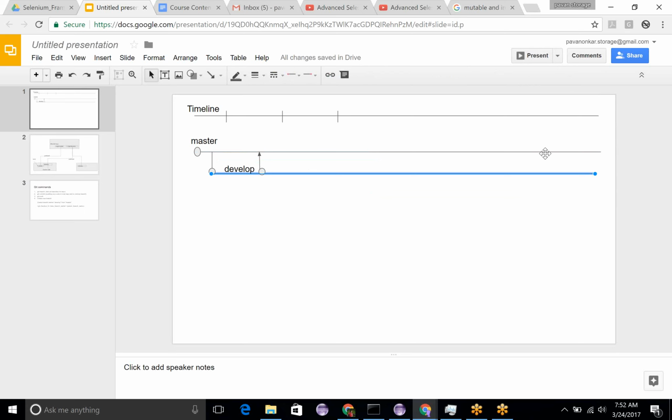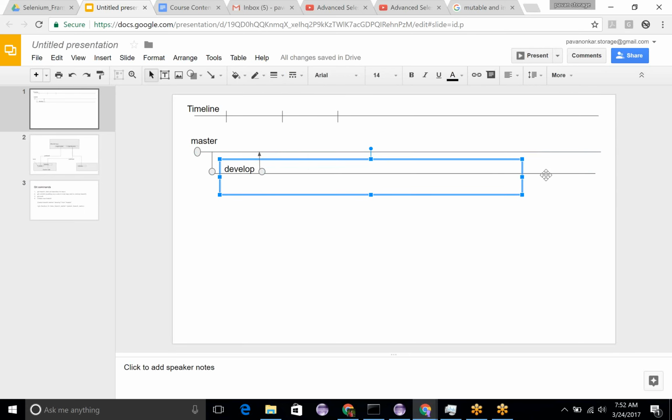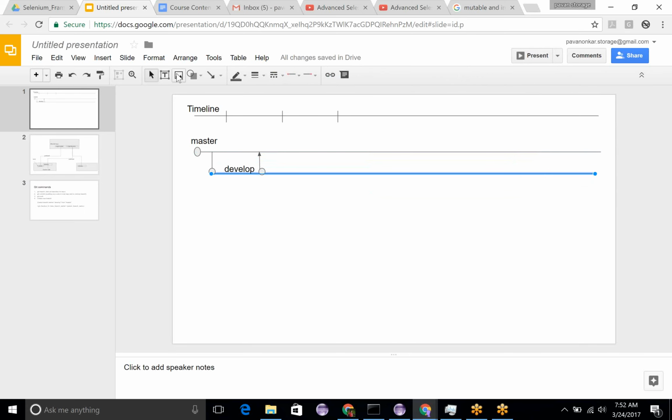Mostly they are kept as mirror images of each other, so that from these develop branches you can fork another couple of branches. Suppose Kavita is working on, let's say I create a new branch here from develop.